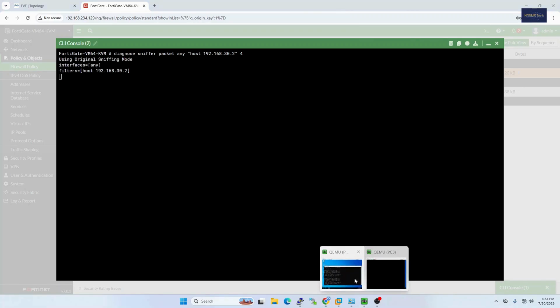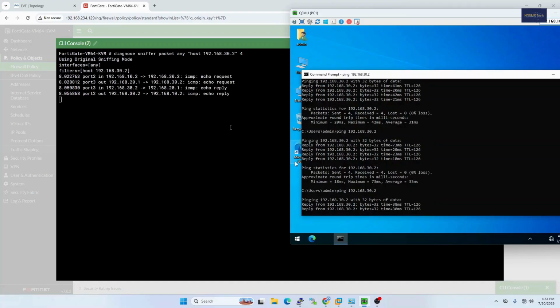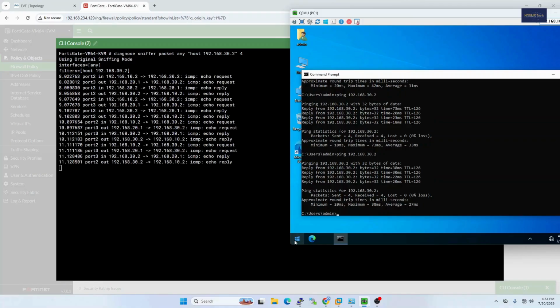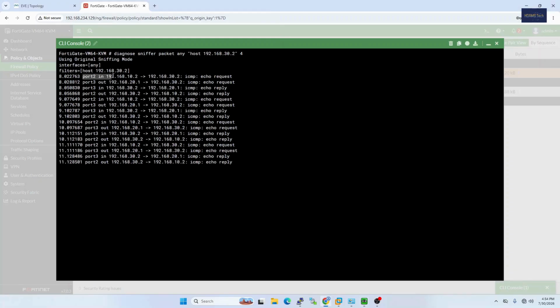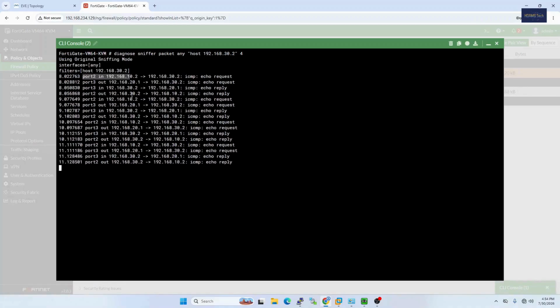Now go to PC1 and try to ping 30.2. Once I ping, you can see here the packet from PC 10.2 entered port 2, requesting a ping to 192.168.30.2. Going out from port 3, now you can see the source IP is not the same.